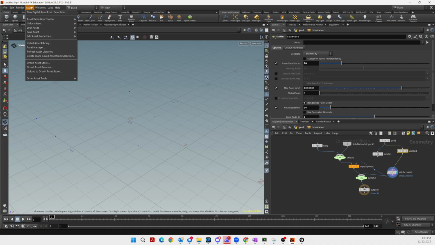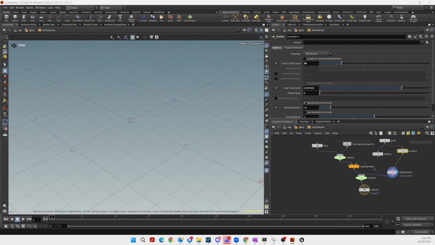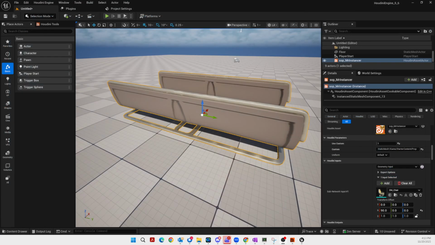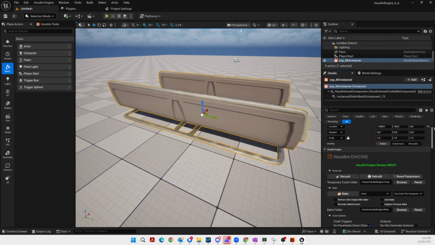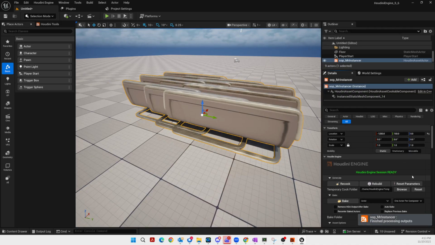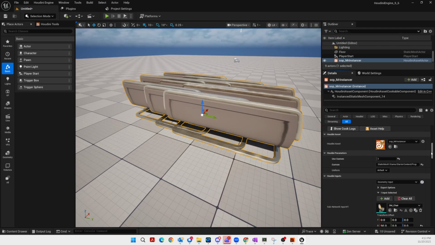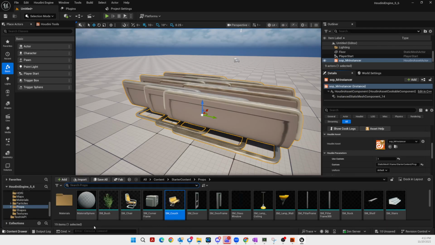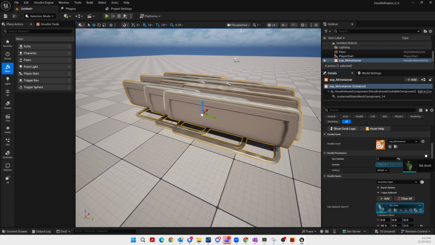And I'm going to go ahead and save this, and come back into Unreal, and we are going to rebuild. And so we have 10 versions of our couch. Let's get our bushes back here so it looks a little bit more like what we were dealing with before.